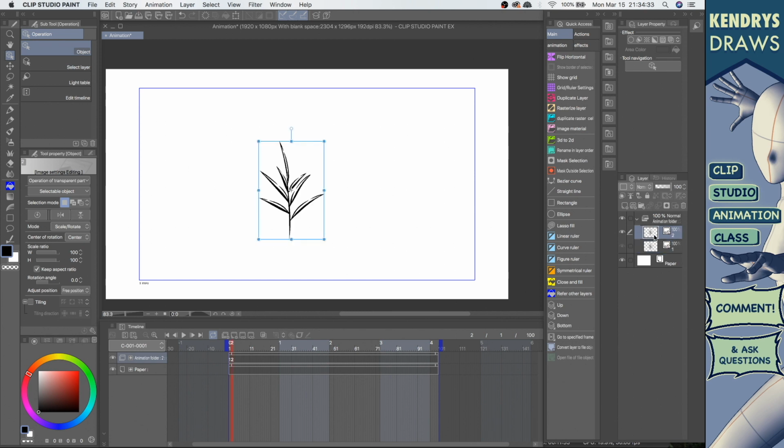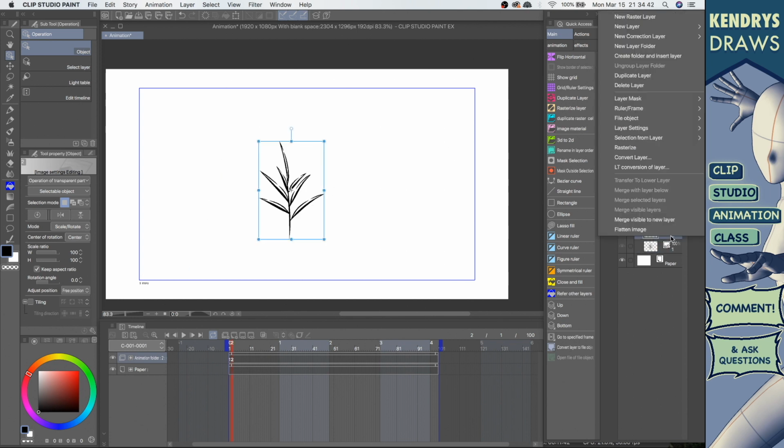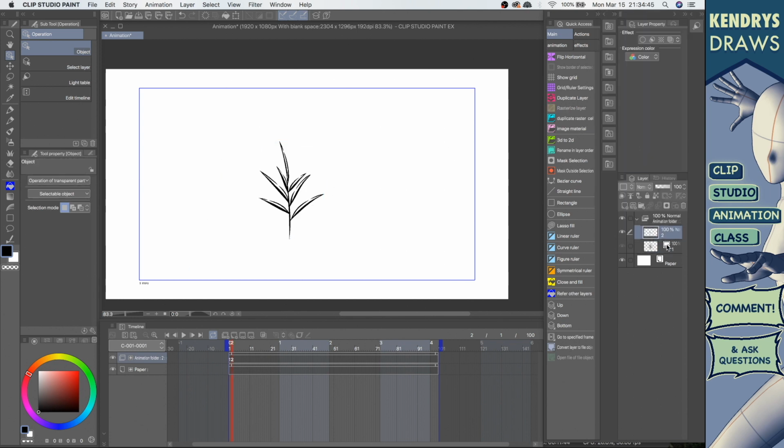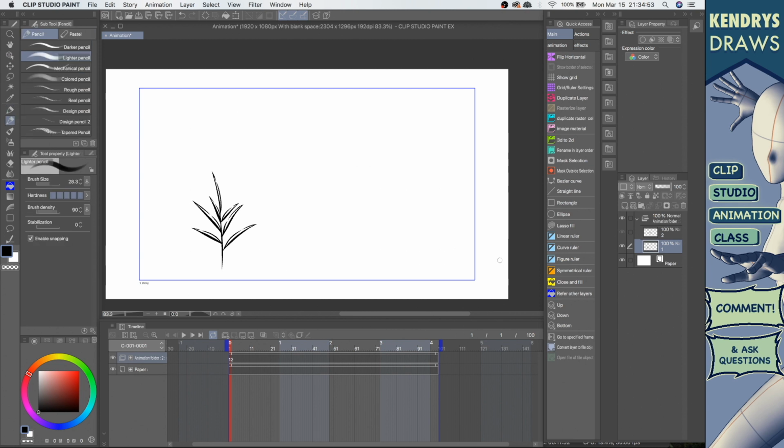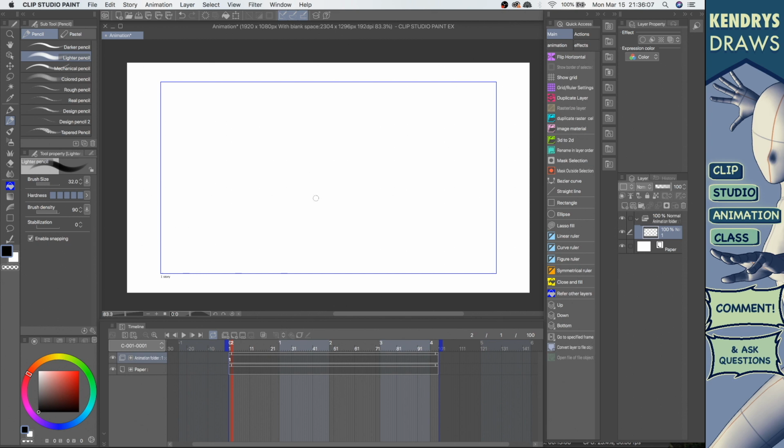But now what you can do is, I did this whole process where I did that, and then you can rasterize. So you go here, rasterize, and now they're normal layers again. I did all of that as an action, right? So now I can actually draw on this. I'm going to show you step by step what the auto action does. You can download the auto action, and you just click a button and it's going to do it. Or if you just want to do it yourself, I'm going to show you how now.